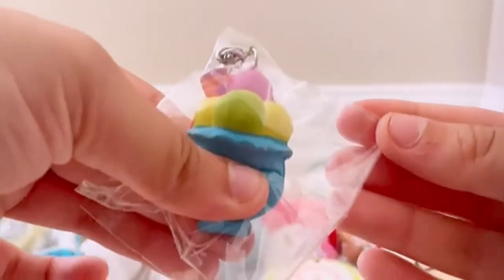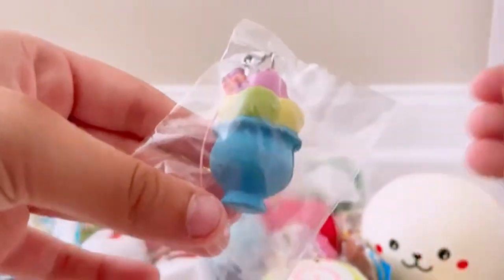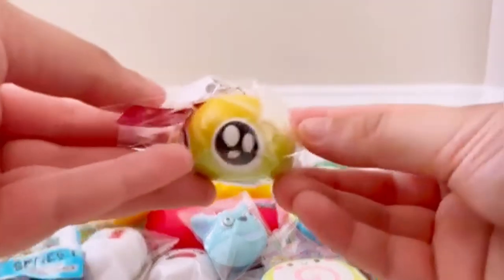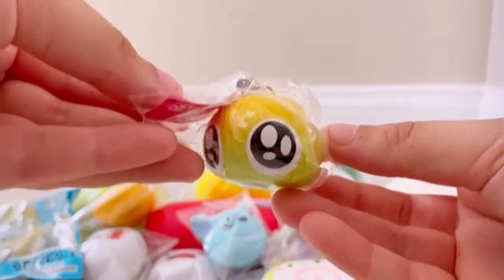Next, I have this squishy. It's like a little ice cream. I believe I purchased this from someone and they said it was rare, but I don't know. I'm not really one to know about rare squishies. But I do, however, know that this little guy right here is very rare. I spent about, I think, 90 bucks on this one.